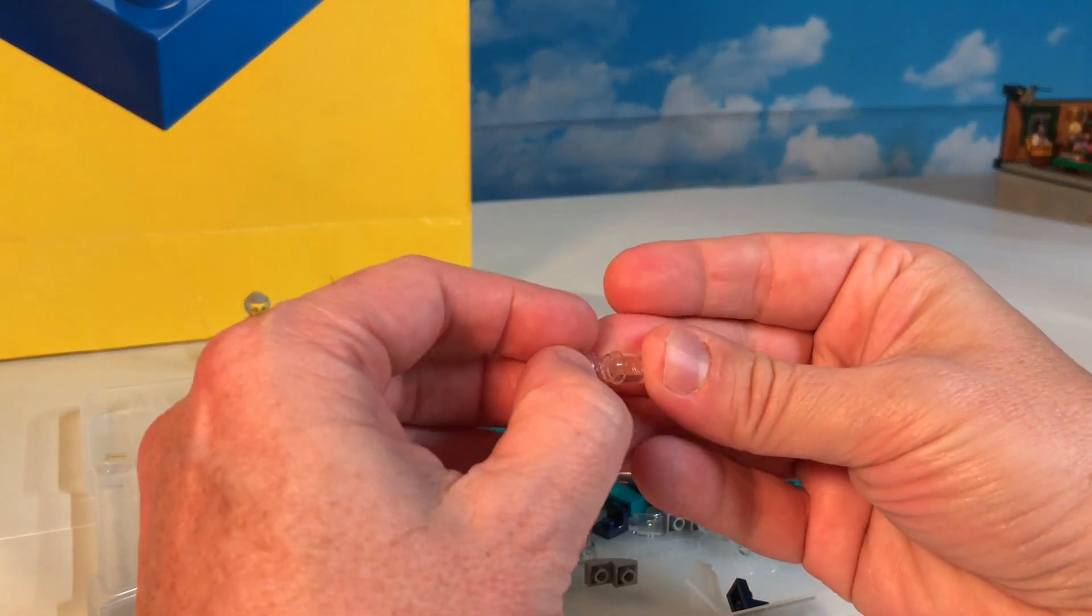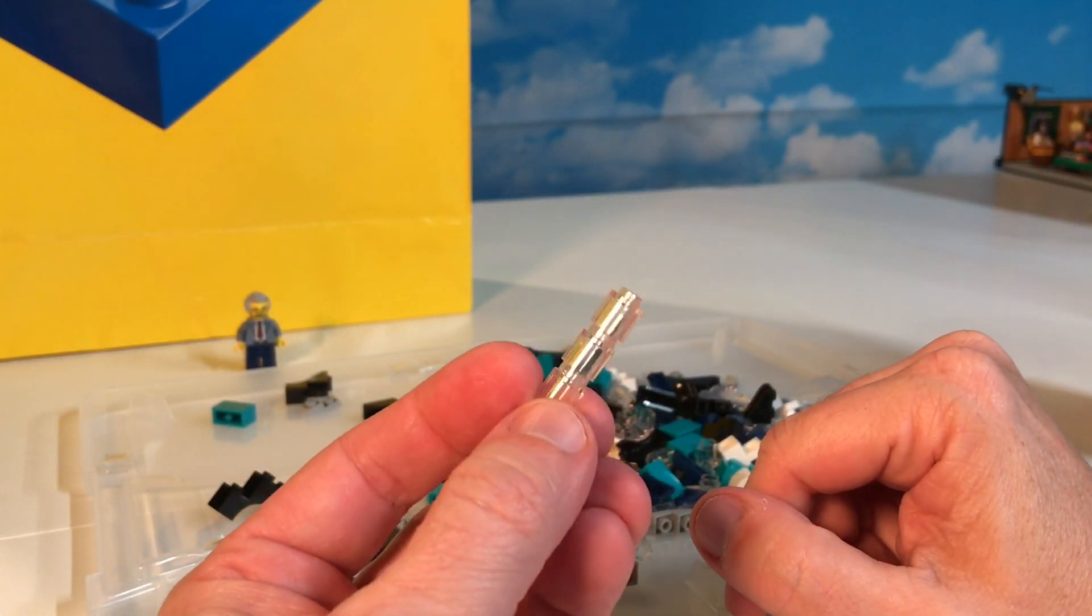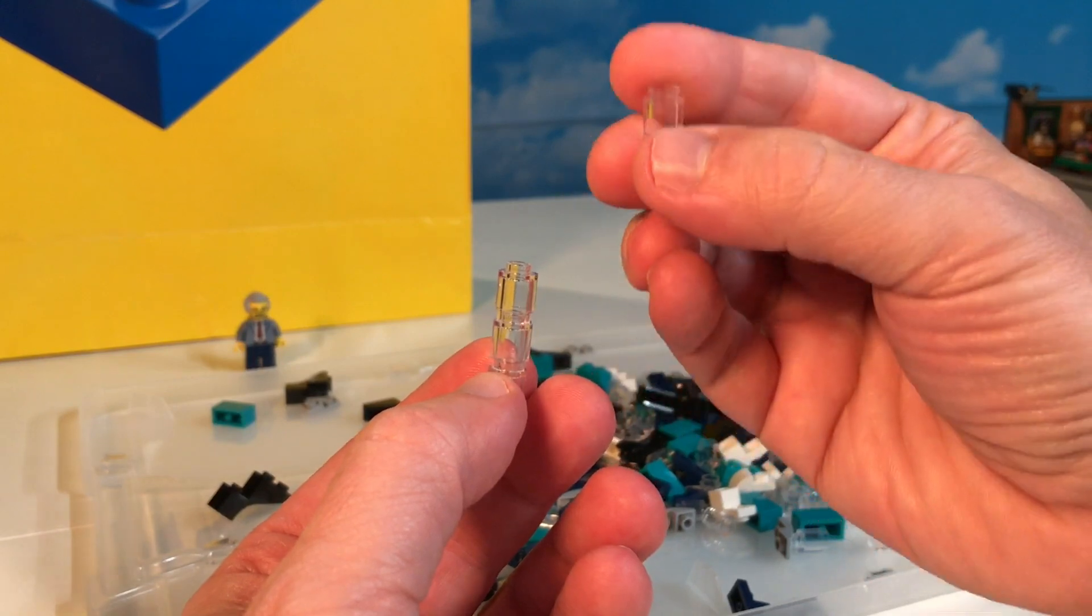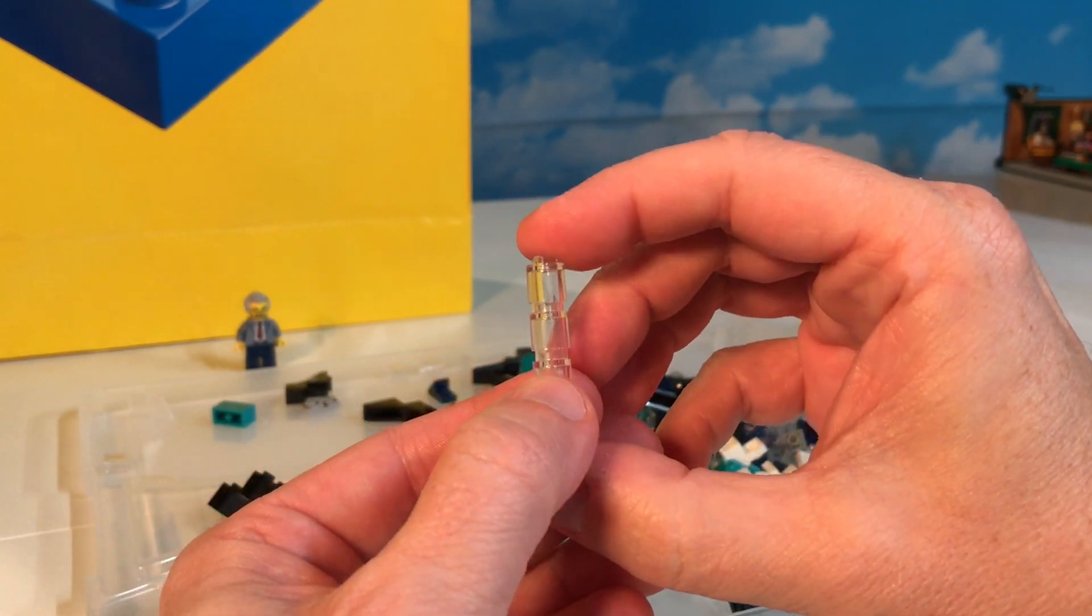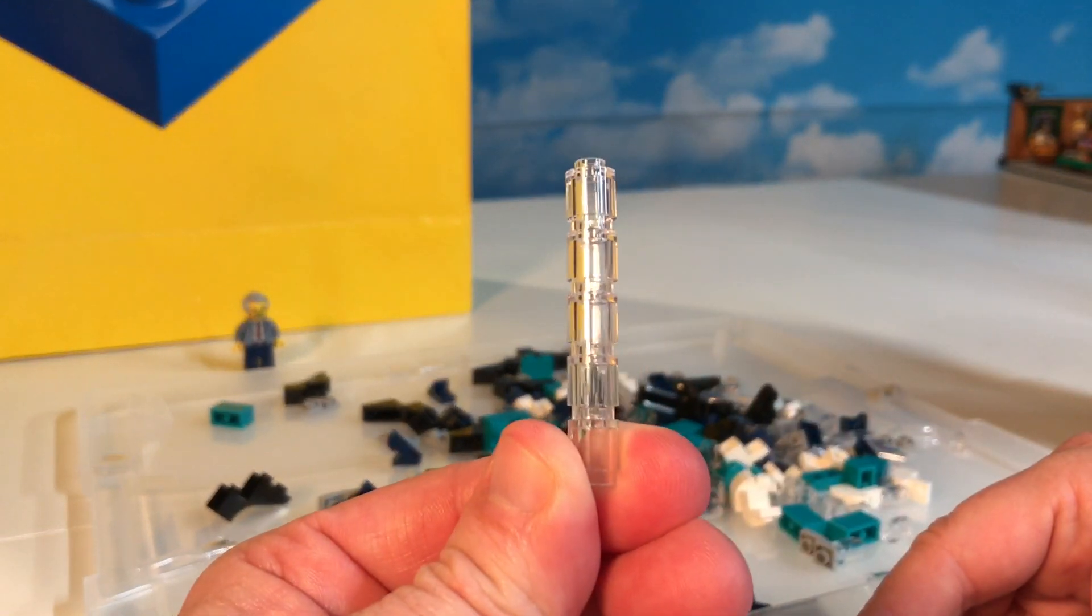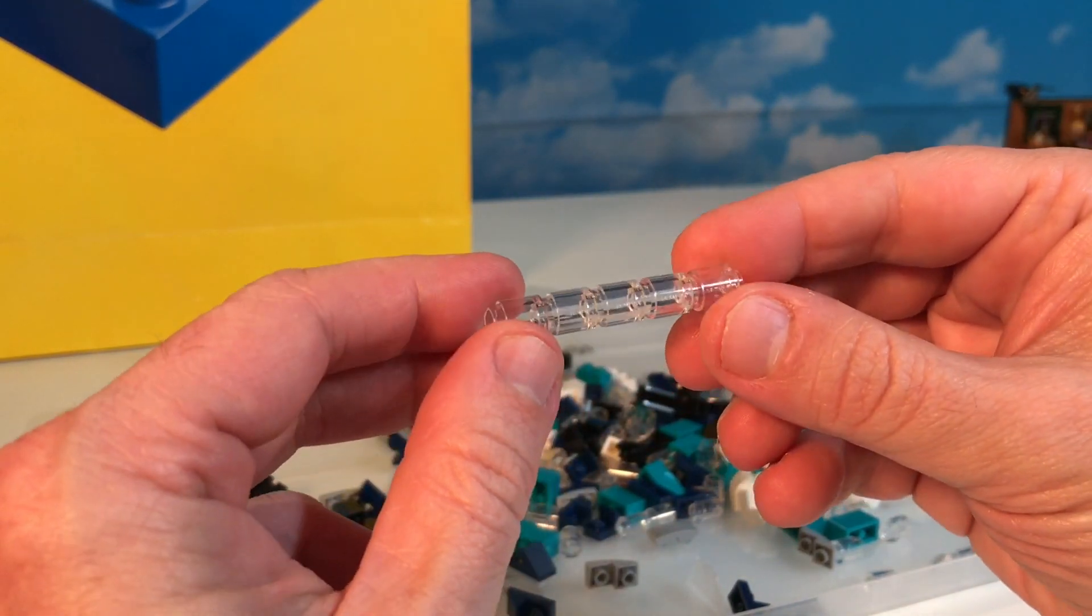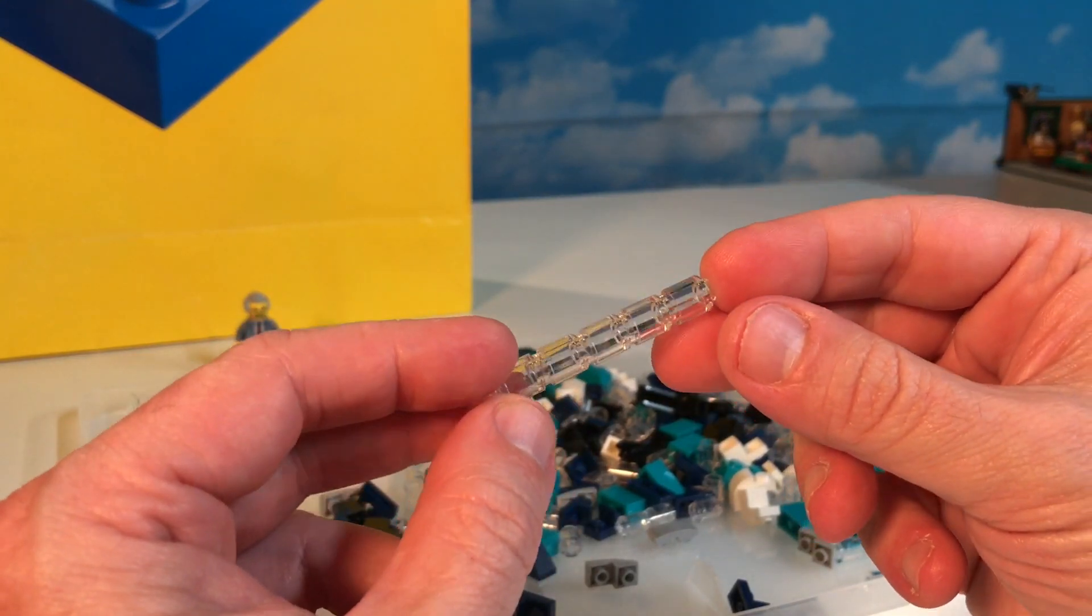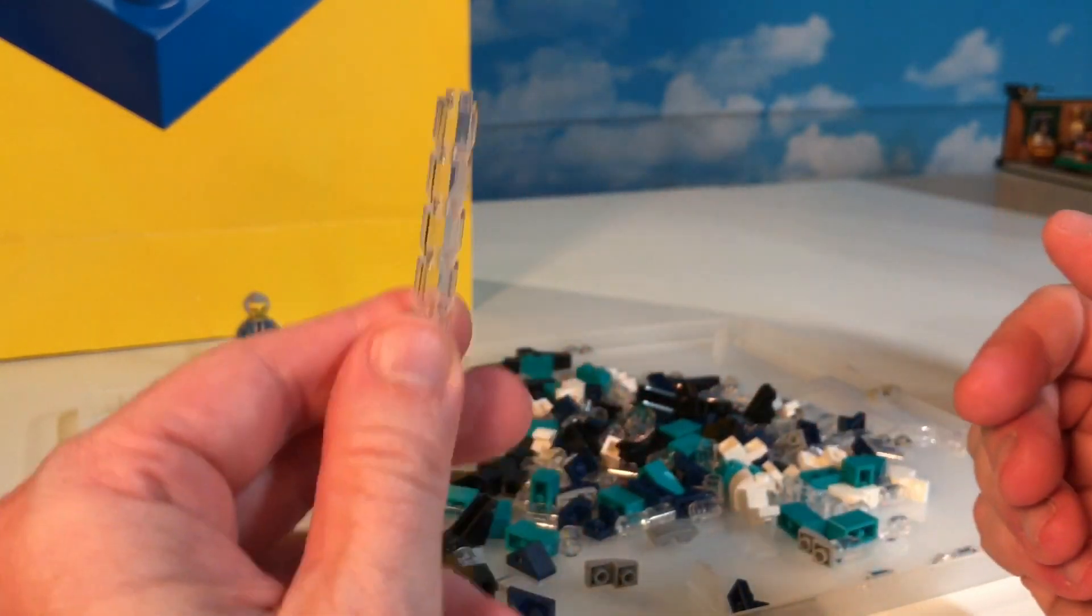Then, what I really wanted to get, and I should have got a whole cup, I got these. I probably picked up half a cup of these, so maybe 300, 400 tops. These clear barrels can be used for lights, lantern-type lights, lamps. They can be used for glasses and beverage containers. But if you start stacking them on top of each other, you get a really cool glass element that you could add in your builds, or glass pipes as maybe an air tube where things travel through. You could put a pin through there to give it a pin of a particular color, a Technic pin, or bars that would give it a different color. So these can be used all different ways.